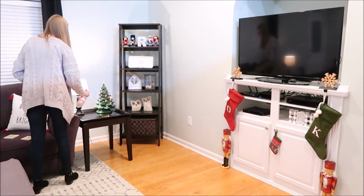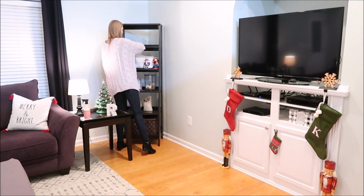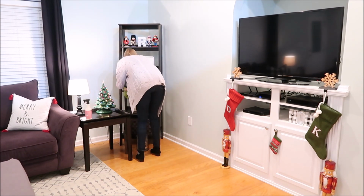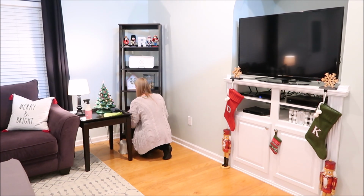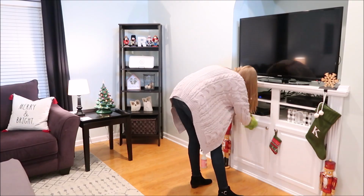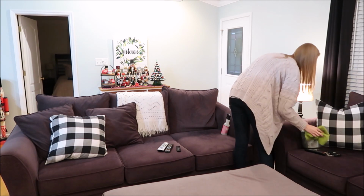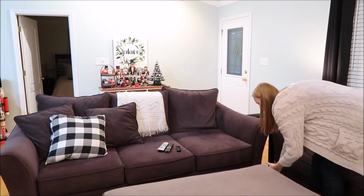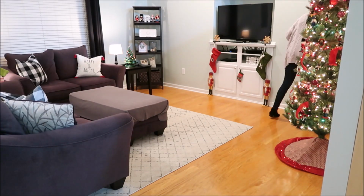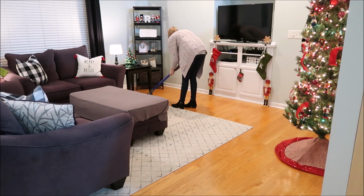And so all the decorating is done, and now I'm just going to wipe down all the surfaces because I didn't do that beforehand. So I'm using my Mrs. Meyer's Peppermint Multi-Surface Spray and a microfiber cloth to wipe down all the surfaces. Okay, and the finishing step is to vacuum all the floors, and then I will show you guys the final look.